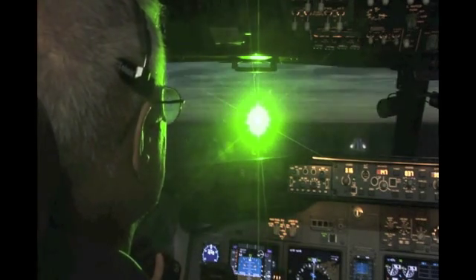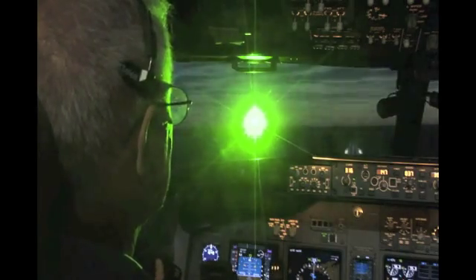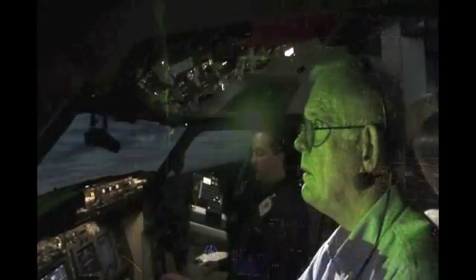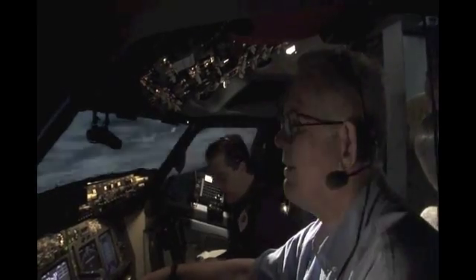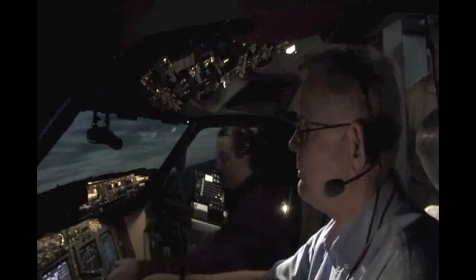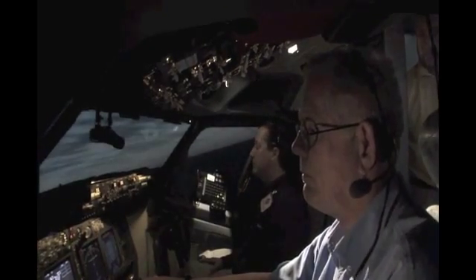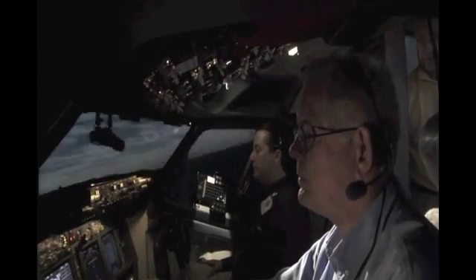Also, the fact that a bright light appeared unexpectedly may generate fear that an even brighter light may be coming. In this example, the light is being flashed intermittently. This is typical of most laser strikes on cockpits because, as we showed earlier, it is very difficult to maintain a small beam on a small moving target at long distances.